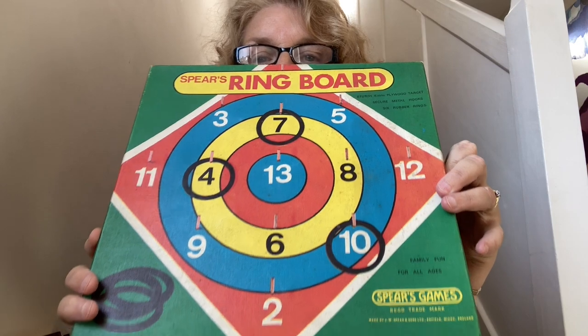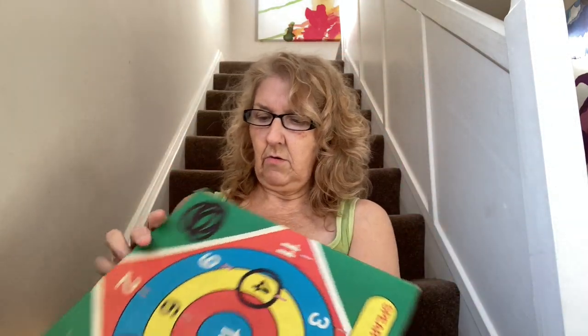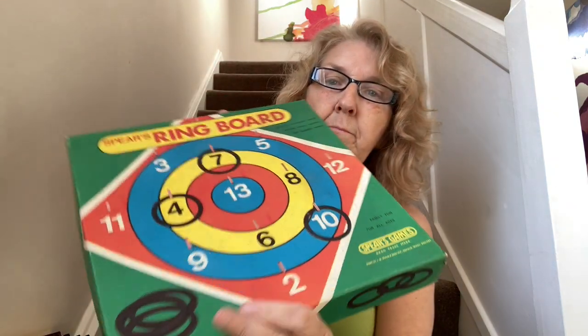Fetching another bag of vintage bits. One house was obviously a reading and gaming house — tons of games and stuff. This one was fairly late on so I'm sure if I'd gone earlier I could have got more. I bought this one: I've looked it up and people have got between eight and fifteen pounds for it, so I'll go for fifteen. It's the Spears ring game — clean, smoke-free, vintage. I opened it up — it's in okay condition with all its hooks and six rings on a wooden board. That cost two pounds.